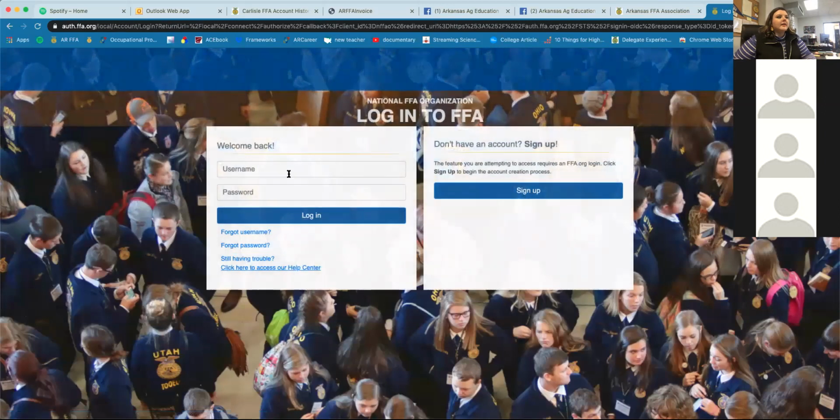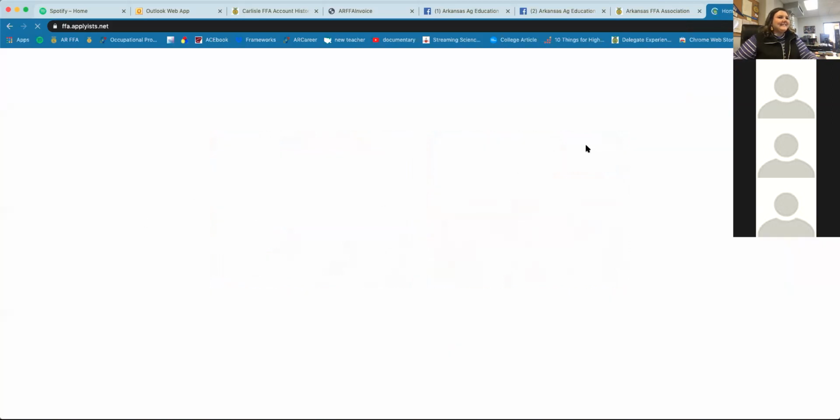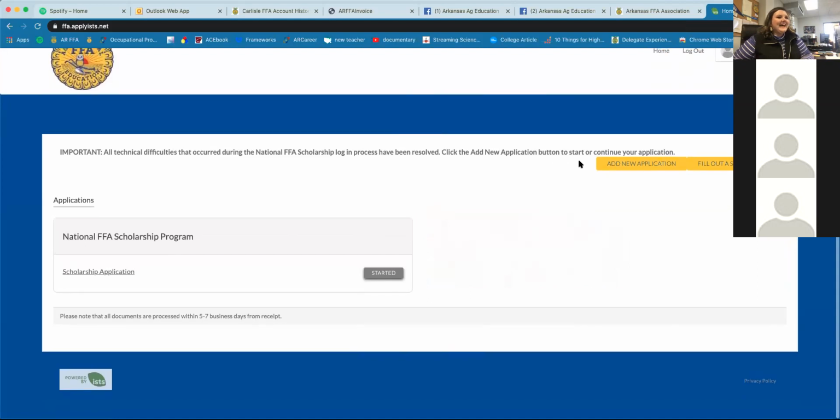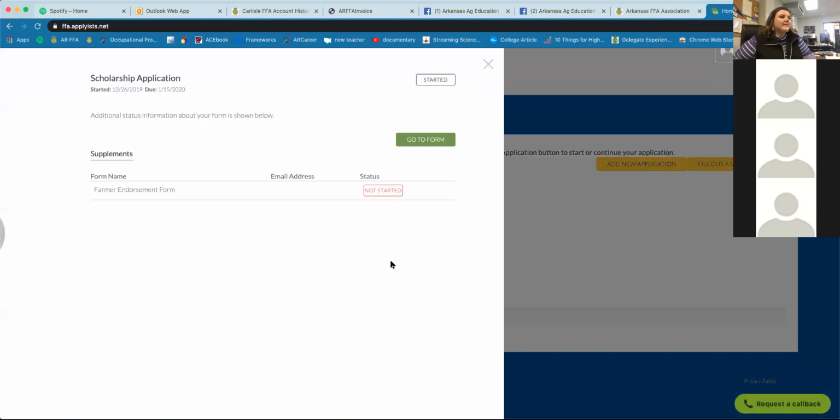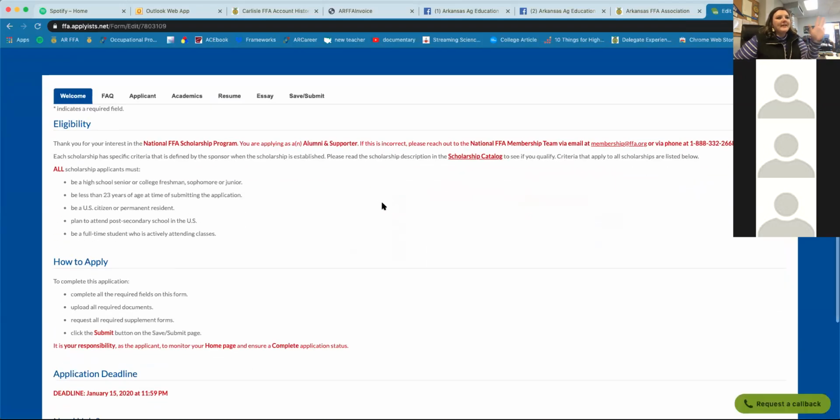They will log in. After they log in, you can click add new application, or here I've started one. Go to form.